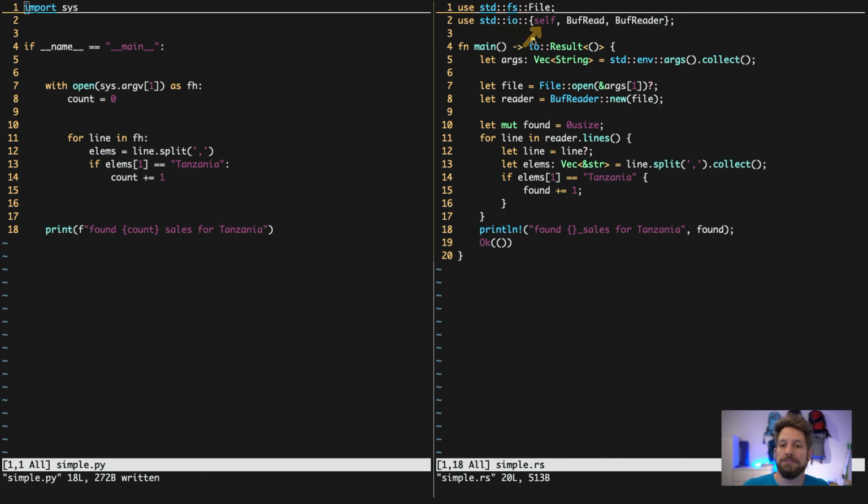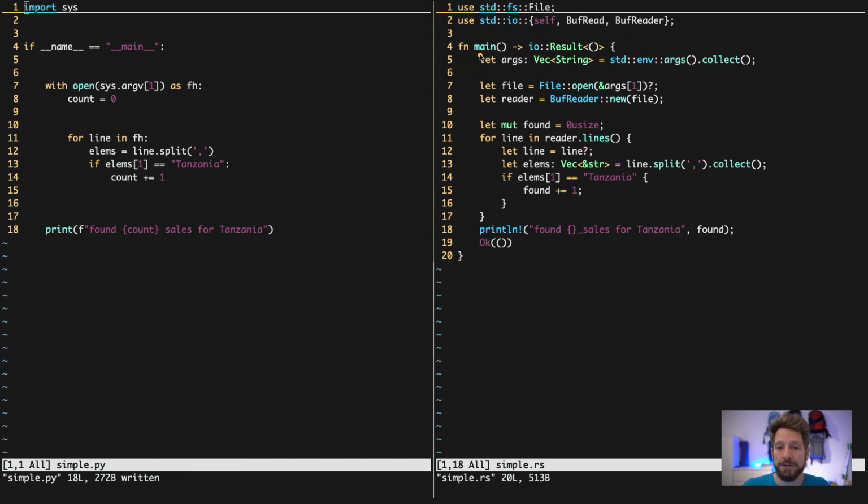The self here is actually importing IO for us, which is very useful because down here we are using IO, and with the curly brace list we get to also import BufRead and BufReader. BufRead is a trait necessary to do the line reading, and BufReader is a buffer that will not have us read the whole file into memory and then split it or something, but it will be efficiently reusing a buffer to do the operation.